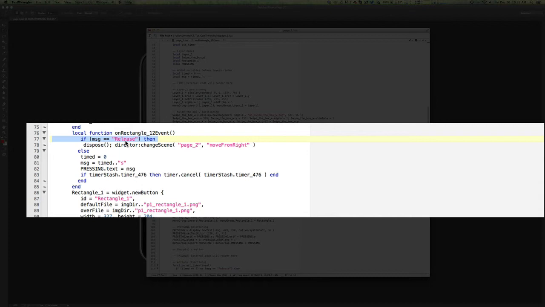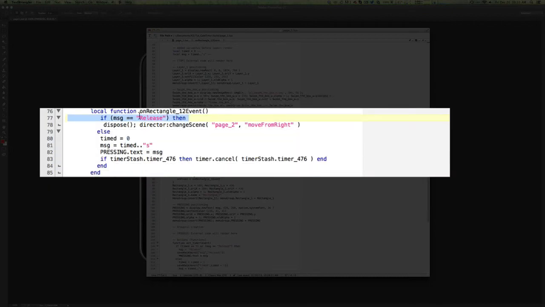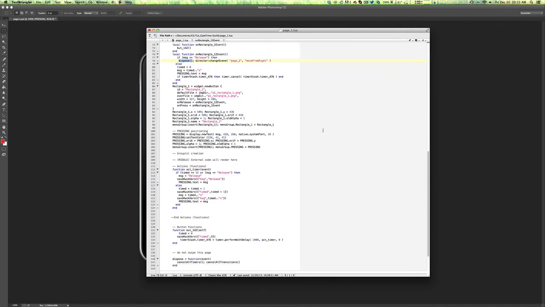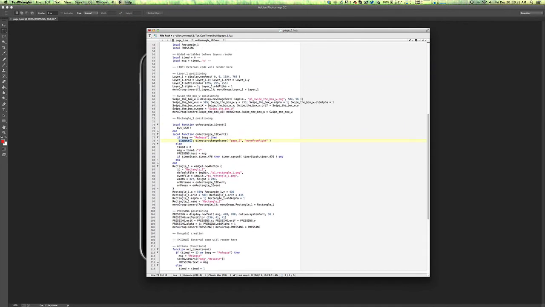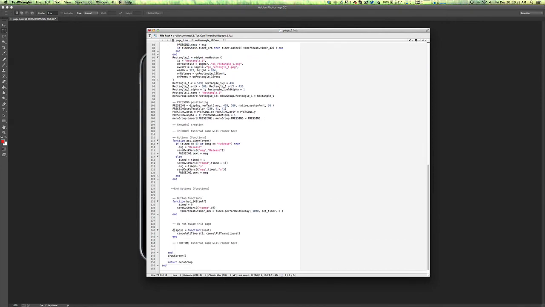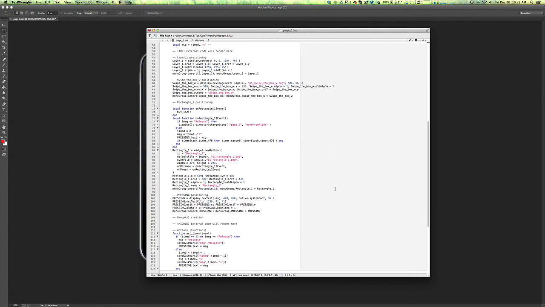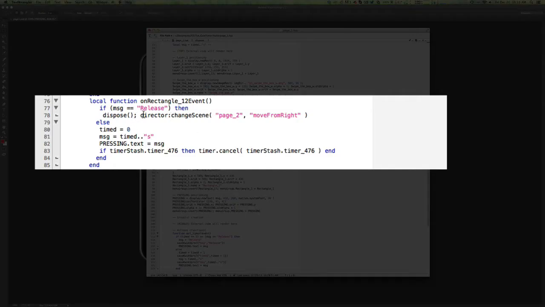And the way we do that is we dispose everything from the memory, so this way the next page comes clean. So why do I need to write dispose? Because again, it's the name of this function here, which clears everything. So we are disposing, and then we are calling the next page.